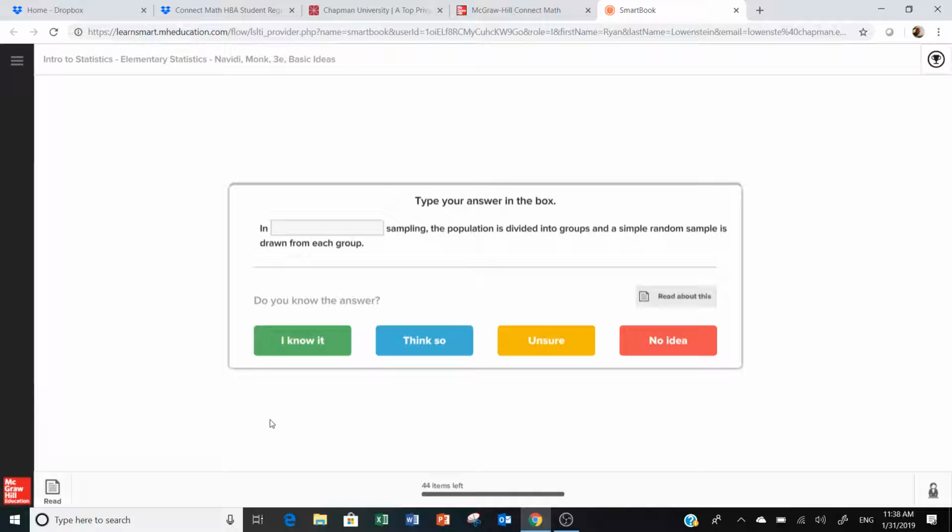And one thing that I want to point out is, remember last class we said you want to both read the book and come to class. So when you read the book, I highly recommend reading it through SmartBook because it's going to keep you more engaged. It's going to give you questions like this. So when you see these questions, it's going to have you go ahead and answer the question.